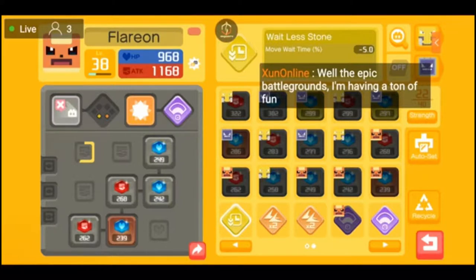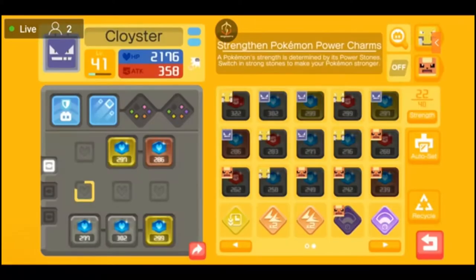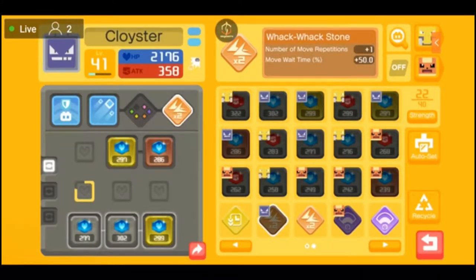Well, the Epic Battlegrounds are happening. Whack Whack Zone. Move wait time is increased and the number of repetitions is increased. But you just don't want the repetitions on anything. Maybe Bubble. So, I can use that on Bubble. So it's actually a positive on Bubble.